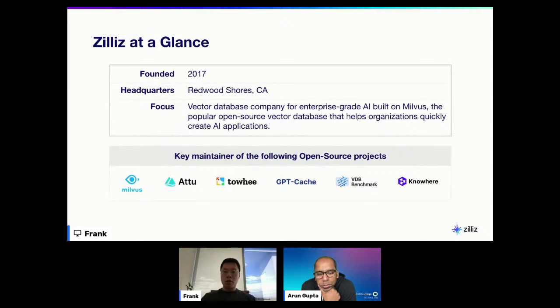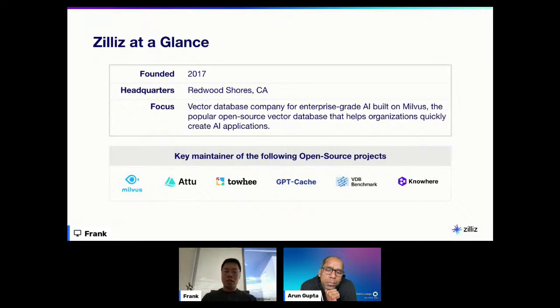In particular, we are the maintainer of Milvus. Milvus is an open source vector database that is freely available on GitHub. You can go there, download the code, look at it, play around with it on your own computer. I'll show you guys how to do that a little bit later in this webinar when we go to a Jupyter notebook.